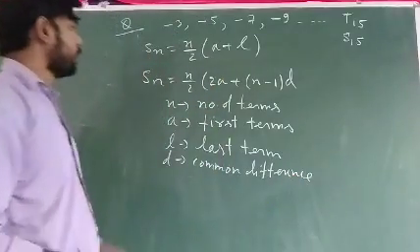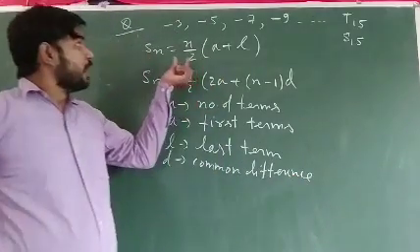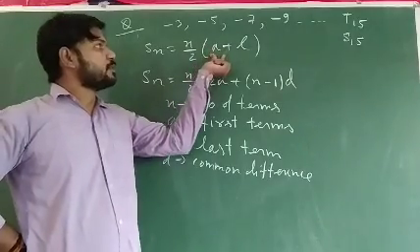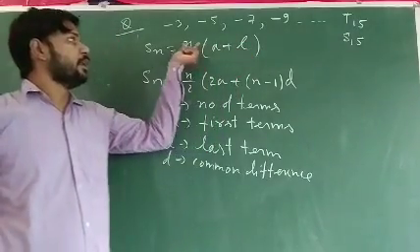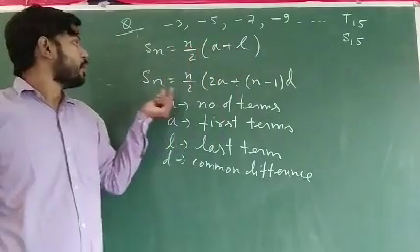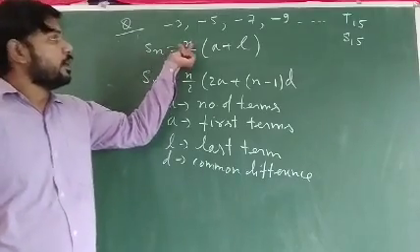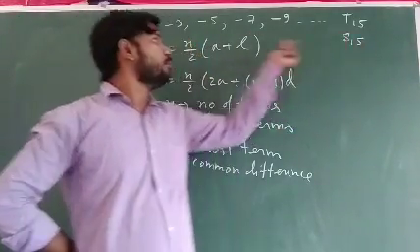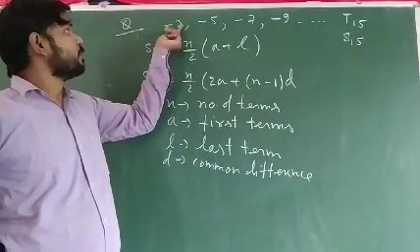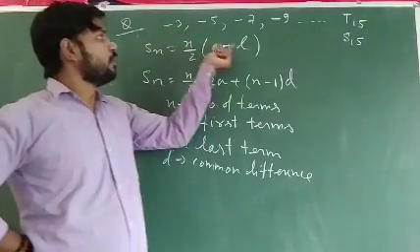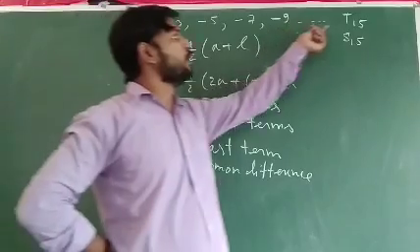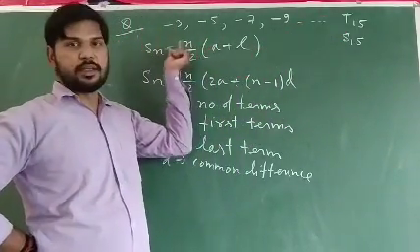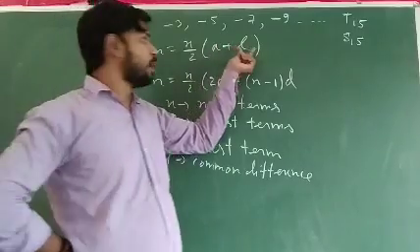So we have seen in the above formula Sn equals n by 2 (a plus L). a stands for the first term, L stands for the last term, n stands for the number of terms. We have n already available to you. S15 you need to find, so n equals 15. We have a as minus 3 in the question, but we do not know the last term L, so we can't use this formula Sn equals n by 2 (a plus L).